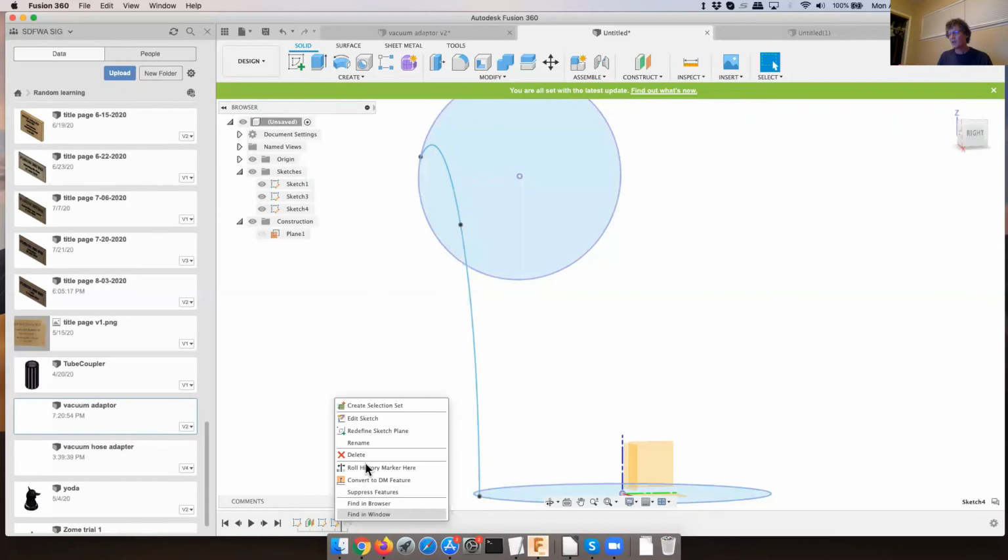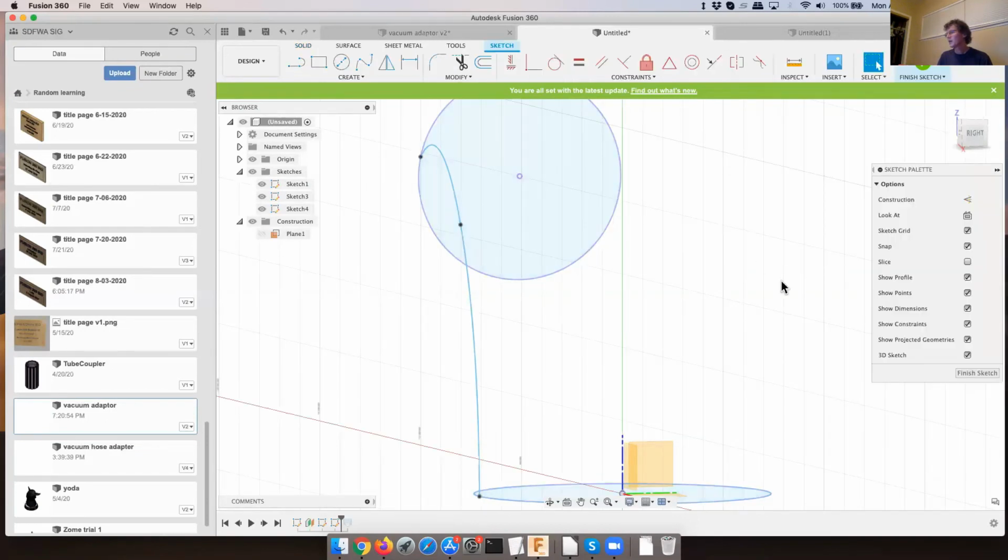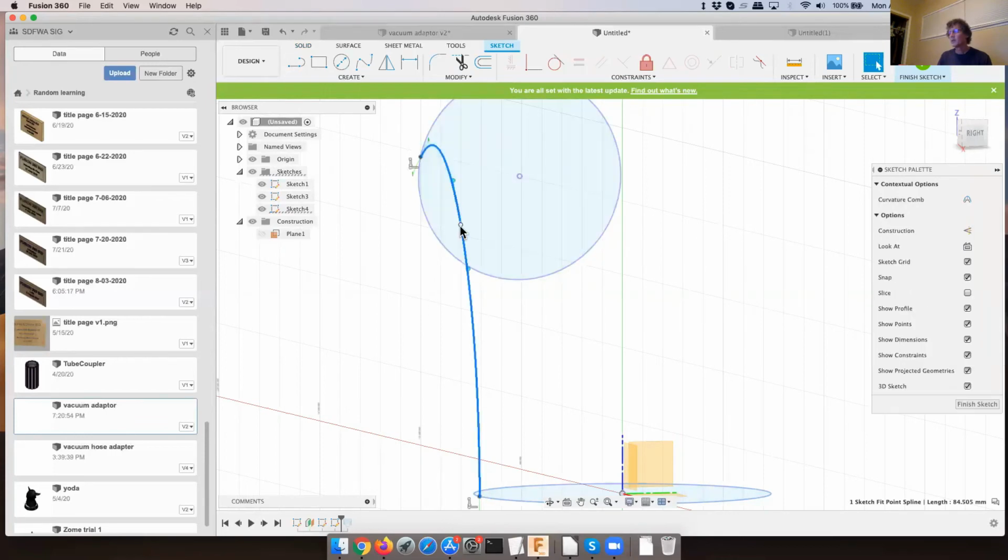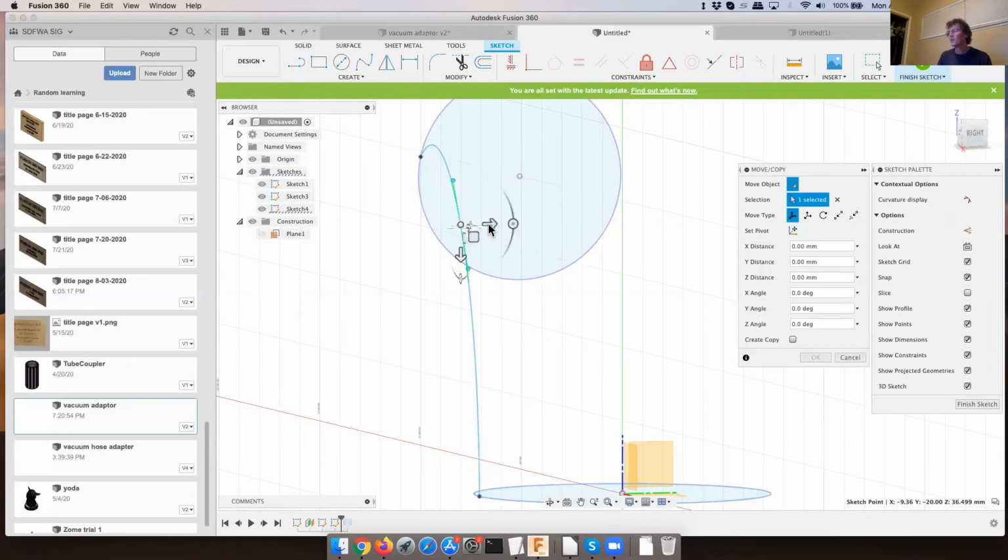I haven't done a lot with 3D splines, but let me try the move function. There we go. That's what I wanted.